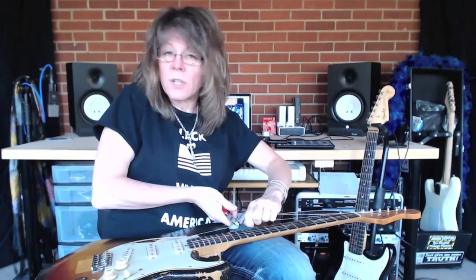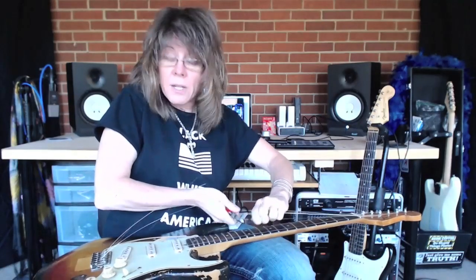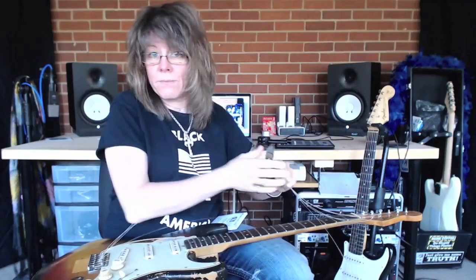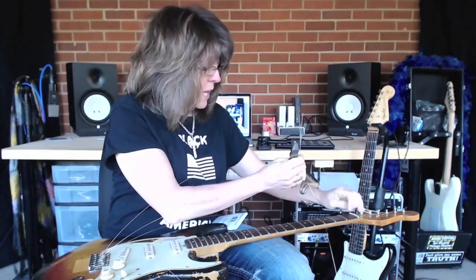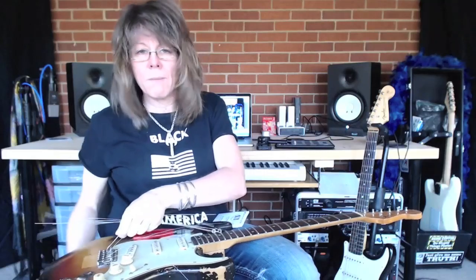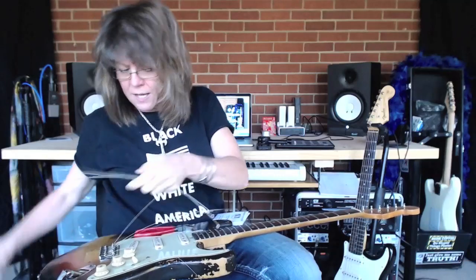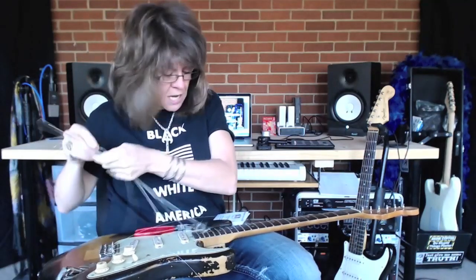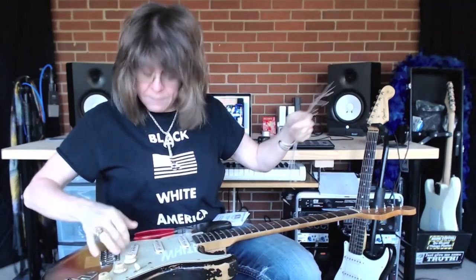The reason I do that is because there's tension on the neck when all of the strings are tight and in pitch. I don't like to just snap the strings off - for one thing they fly up, but two it really shocks the wood of the guitar. Probably no massive damage would be done, but it's just best for the guitar to loosen the strings before you take them off.